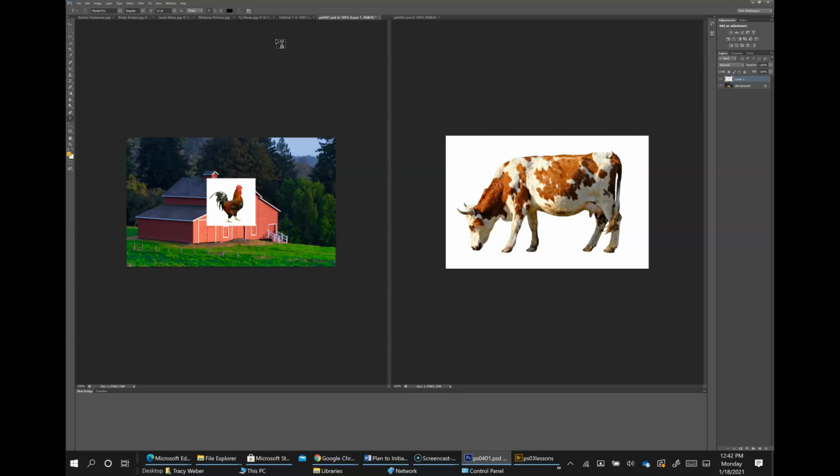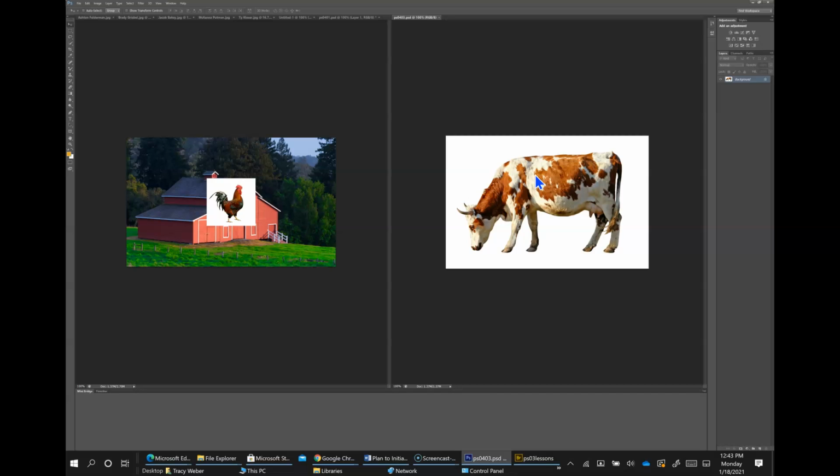The Arrange features allow you to determine how windows are displayed on your monitor. The Tile features allow you to see all the open images. Select the Move tool and then select the picture of the cow. So here's the Move tool, and then click on the image of the cow. Click and drag the cow image over to the barn image. When your cursor is positioned over the picture of the barn, release your mouse.